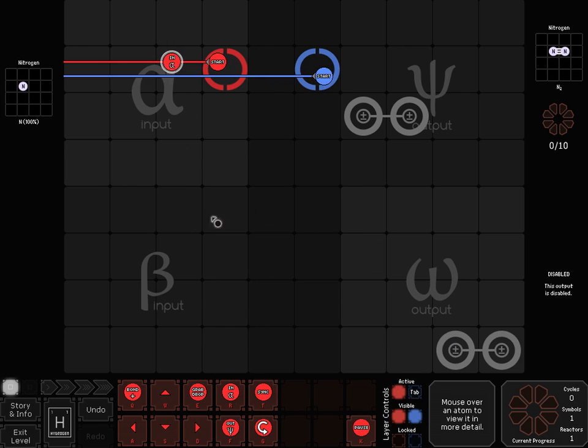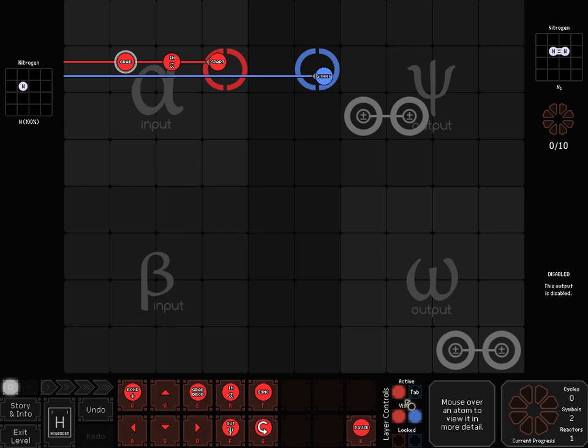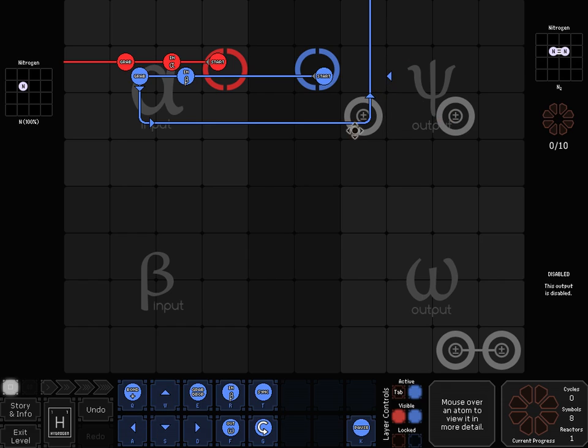So basically, I'm just copying the same steps as before. I'm doing the 2-layer method. There will be a slight difference, which we'll see in a second, if I copy the loop exactly. Now, blue grab, blue go around. I might just move it all down 1, just to make sure I've got enough room for things. There we go.